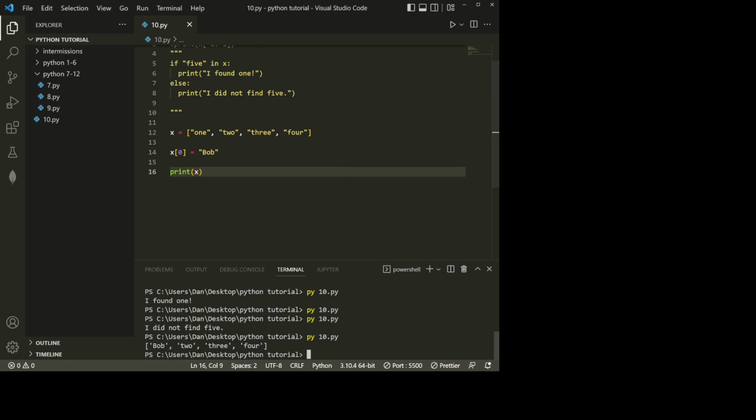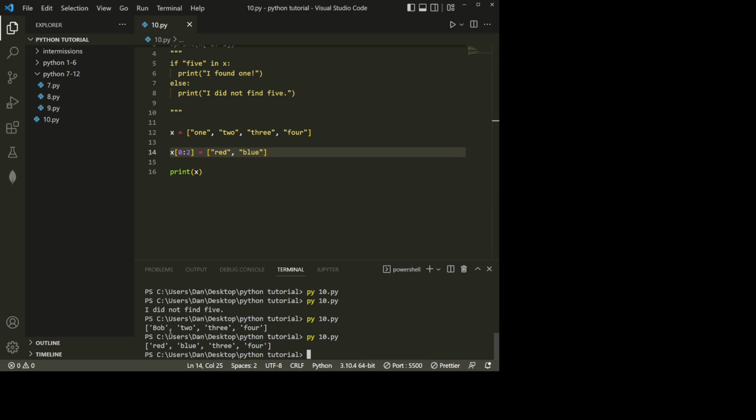We can change a range of item values as well. So just like we were printing a range, you could do something like this and change them all, and you could enter them. So we could change it again from Bob to like red. And with multiple values, you want to replace it with another list. And blue. We'll do that. And not space blue, just blue.